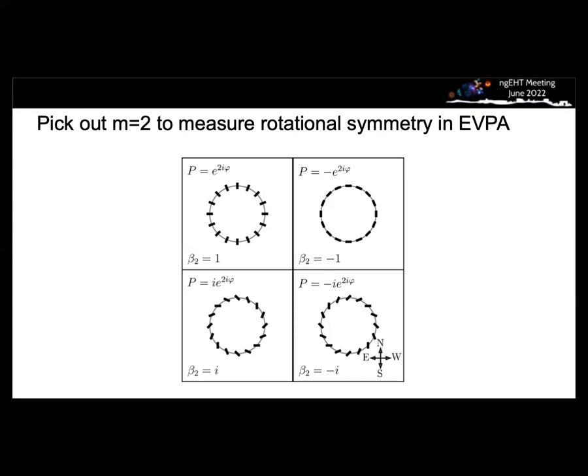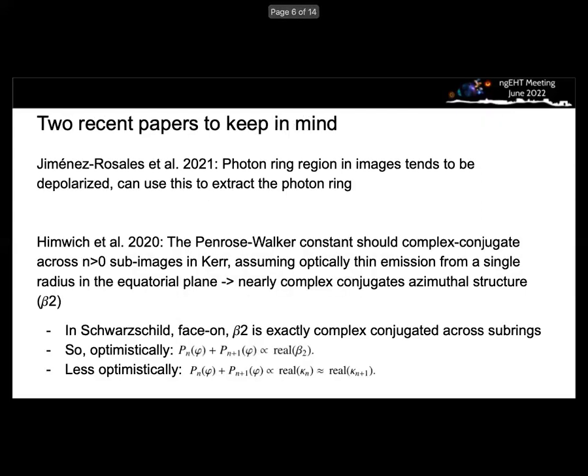If you draw on a piece of paper, which I recommend you do if you have it, this handed spiral at the bottom left, if you flip that over, you'll see something that looks like the bottom right. So what we observe is that the real modes of beta 2 are conserved under flipping your viewing angle, whereas the imaginary ones are complex conjugated under a flip. And so the intuition I hope to impart is that the image that is seen by photons which have been emitted from the bottom side corresponds to a flipping of that piece of paper that you just drew on. And we can actually see this in analytic results and in experimental, or, you know, simulation results.